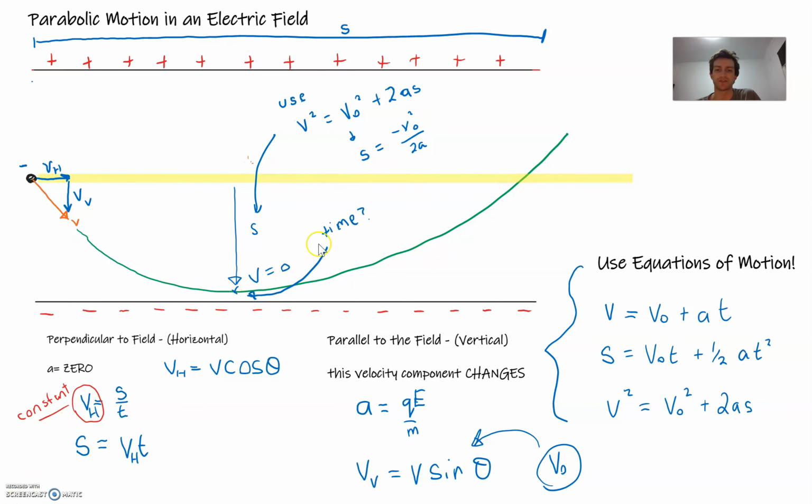You might have noticed that we can find the time it takes to reach that point by using the first equation here, because v equals 0 at that point, and we can find the initial velocity and the acceleration. Initial velocity was from here, acceleration from here, so we can use this equation at the top to do that. So that equation is useful for finding the time it takes to reach that point, and you'd end up rearranging it to this equation here if you use v equals 0 and then start rearranging.